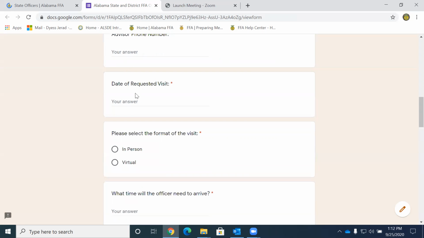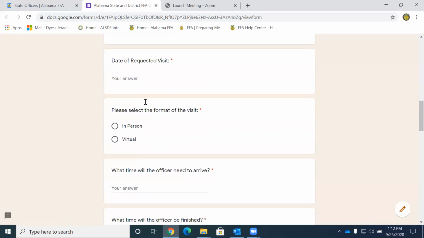Also, we want to know what date you are requesting a visit on. With this in mind, I know things come up unexpectedly, but please try to always give us at least a good 2-week notice if possible. If not, feel free to pick up the phone and call one of us at the department about getting an officer in quickly, and we'll try to expedite the process. But once again, please try to prepare and plan ahead and have this done in plenty of time.